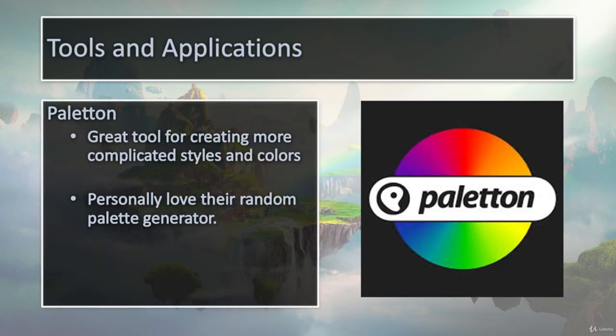Next is Coolors. Now, this is another great tool for creating a more complicated style of colors. And honestly, I really enjoy their random palette generator. So sometimes, let's say I'm stuck on a level and I want to design something that's very innovative, and I'm really having a hard time choosing a proper color scheme. Coolors has a really good palette generator, and sometimes I even go with these in a lot of the work that I do as well. So this is another great application to create your own palettes.